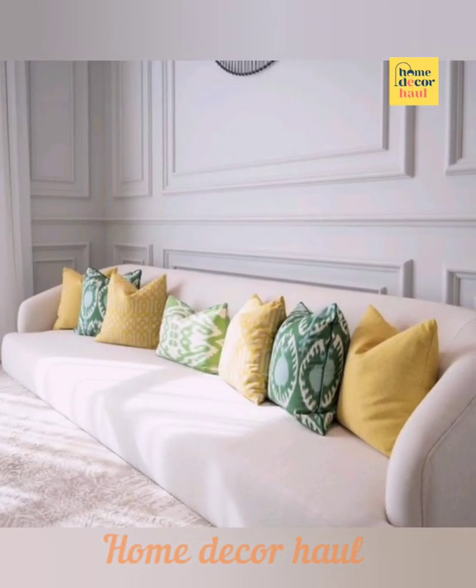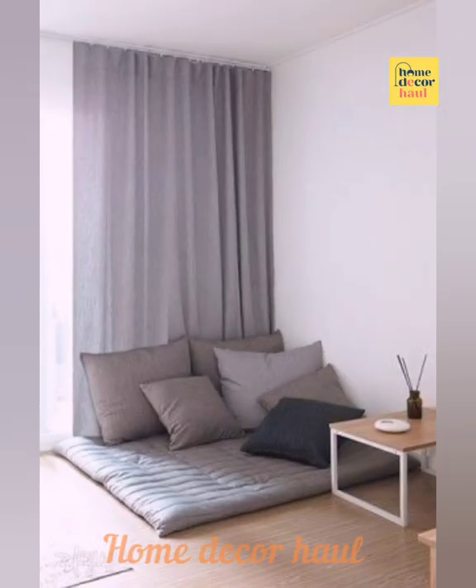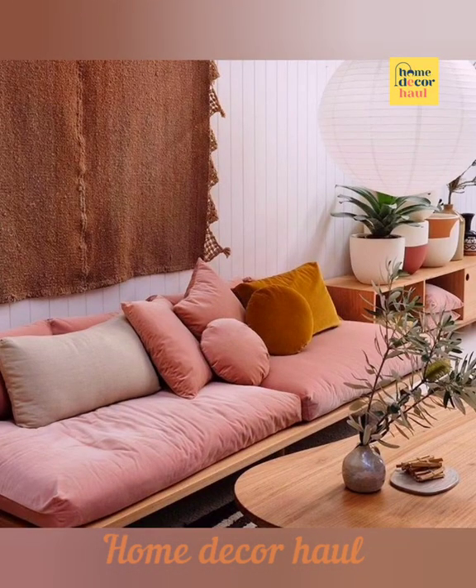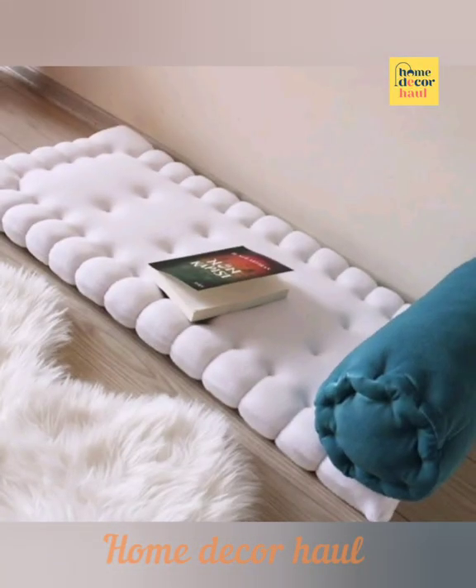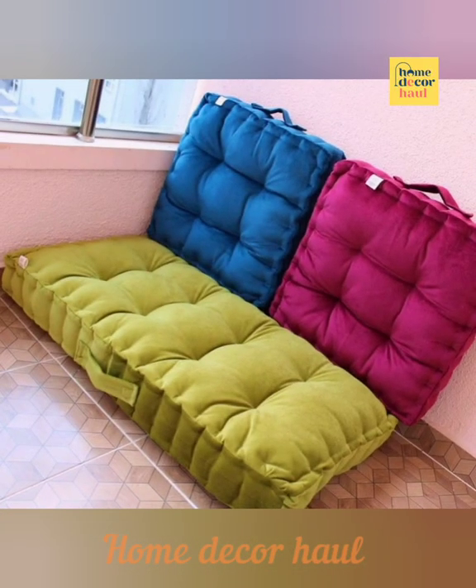One of the most fascinating couch options is bean bags. However, they are not that comfortable to sit on, especially when you are working on your laptop or carrying food or a cup of tea. It is also not advisable to be working or carrying food on your sofa either.